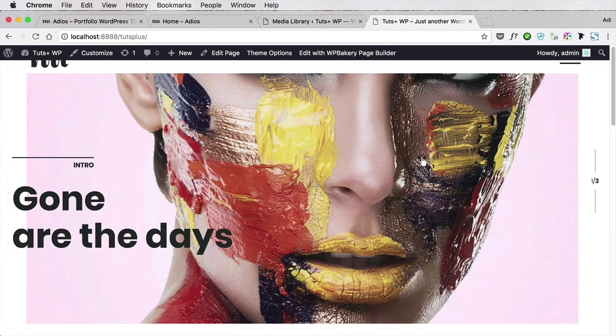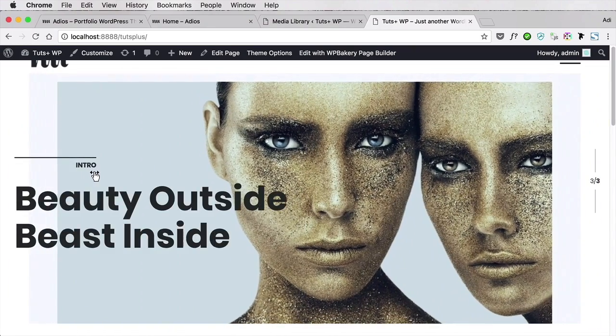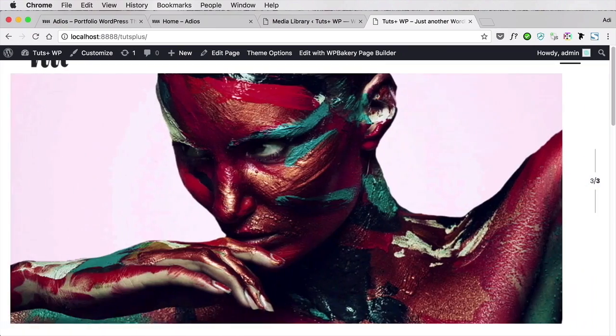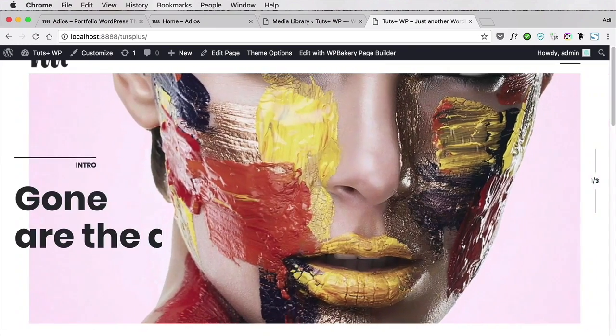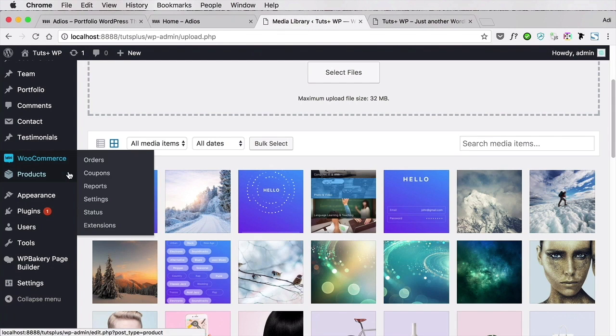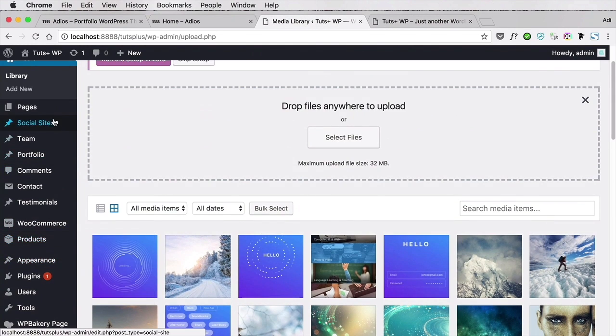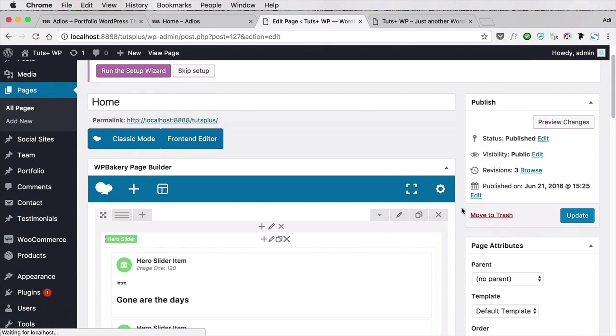The slider currently has 3 slides. Of course, you can add more if that's what you want, but since our portfolio has 3 main categories, that's what I'm going to be using for the slider. So we're going to go back to our pages, and I'm going to open my home page.